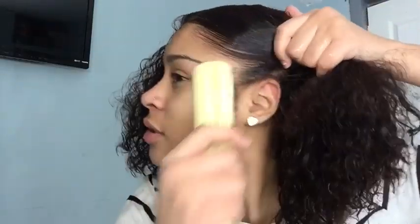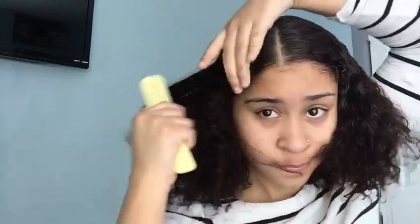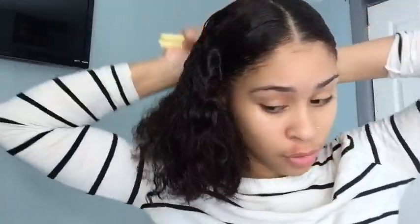Okay, so I'm just gonna brush the top of my hair down first before I put the gel on there. I don't know, I just like doing it like that.